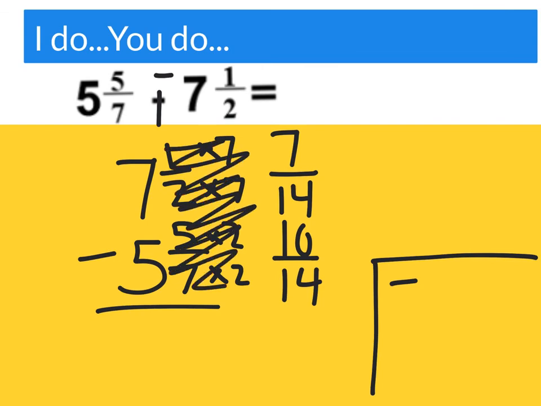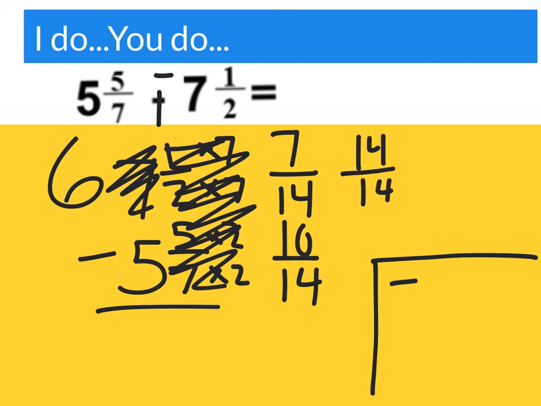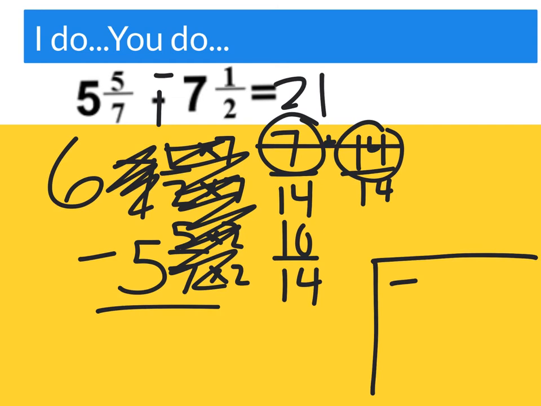You're ready to subtract, except you have 7, and you want to take away 10. So think about what we talked a moment ago about. How many did I just borrow? Last time I borrowed, I think it was 20. This time I'm in 14ths, so I borrowed a whole in the form of 14 14ths. I had 7, I borrowed 14. When I add them together, I have 21 pieces. That's my new numerator. And now 21 minus 10 is 11 pieces. The bottom is 14. Remember, it's just like a label. And 6 minus 5 is 1. So our answer is negative 1 and 11/14.